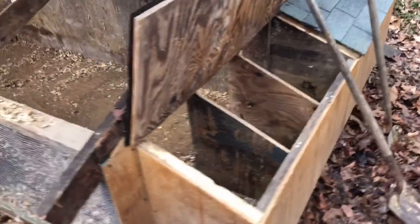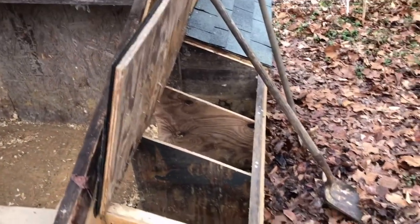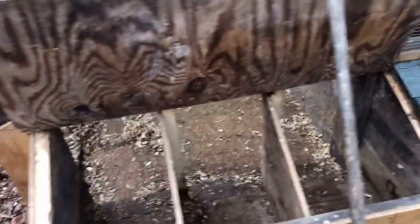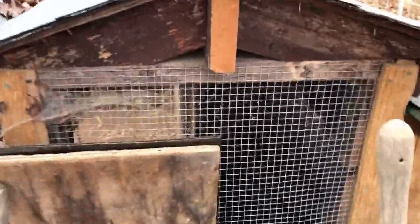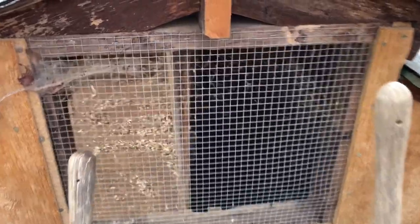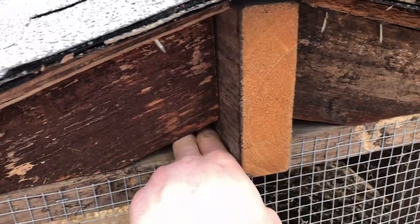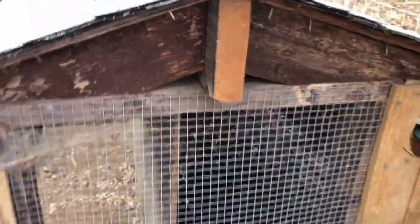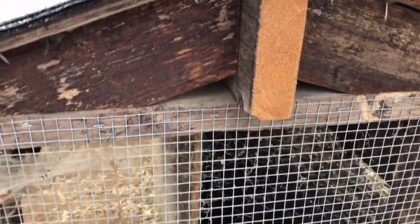Then we'll put in a fresh layer of pine shavings. This is what one of the nesting boxes looks like — the roof opens up, and for the ducks we have three dividers; on the goose side we have two. We have this little piece of hardware cloth there so that they have fresh air going all the time. On the eaves I've left enough room that an extension cord will fit through, so when we have goslings or ducklings we can run a heat lamp out here too.